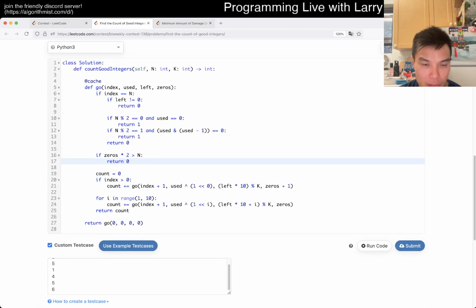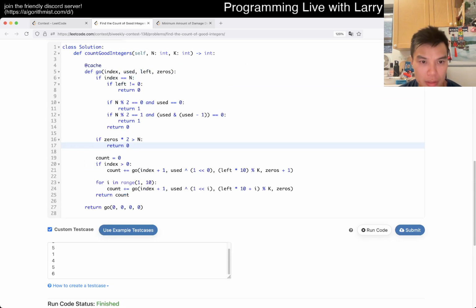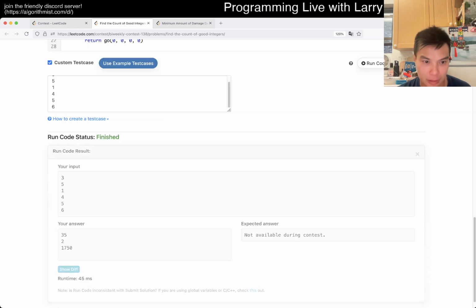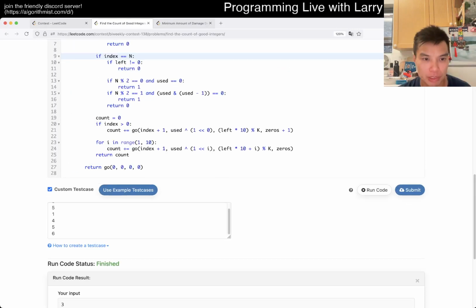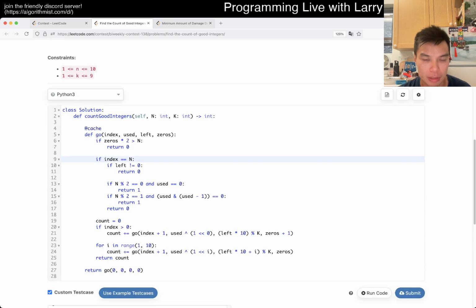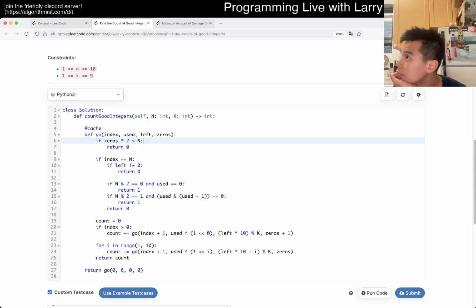Okay, that's still wrong. Why? Left times 10, use... Oh, I have to do it here too. I think I messed that up. Yeah, okay, fine, we do it here. Okay, we removed some for sure, but not enough, or maybe too many actually. No, okay, so that's not even it, right?